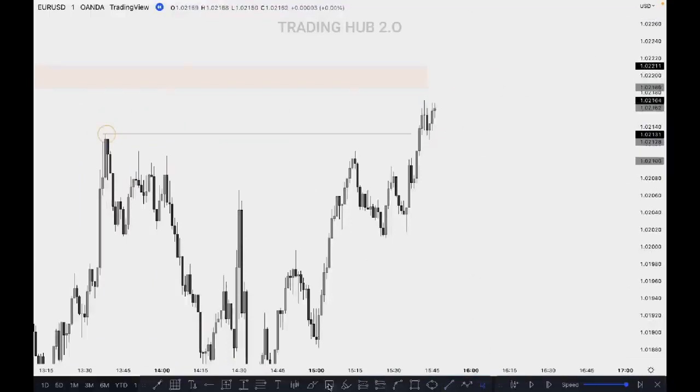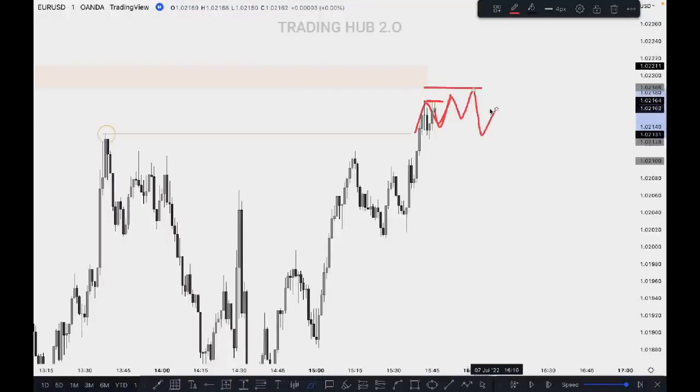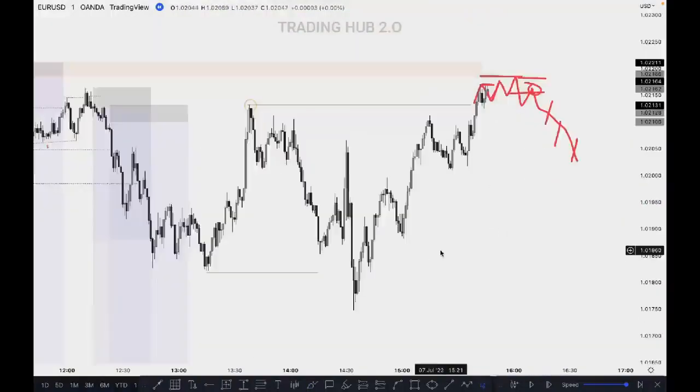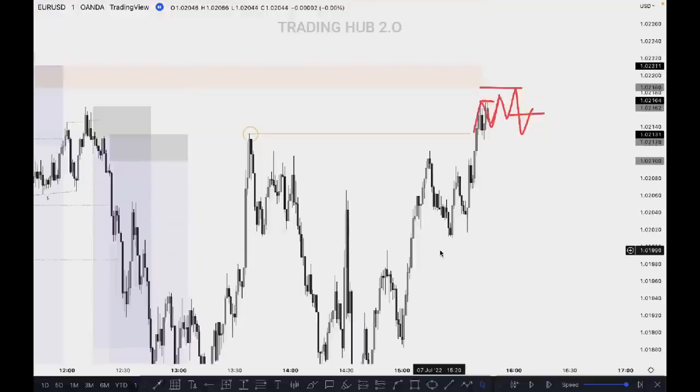Another type of entry we can add like this: create a new structure something like this, sweep the previous high and close below it, then we can again sell. Correct. If not, another type is to mitigate this supply zone again, and then push downside and enter here for the sell. And you can stack multiple positions on the M5 main low. Correct. Now let's see how price reacts on this level.